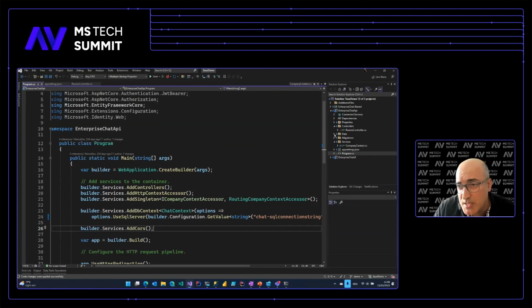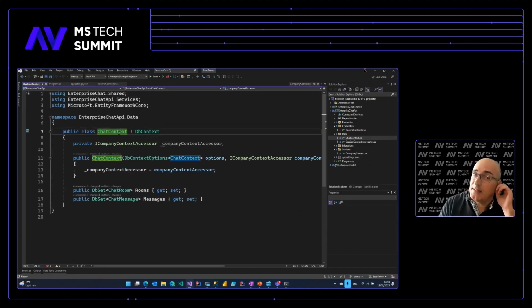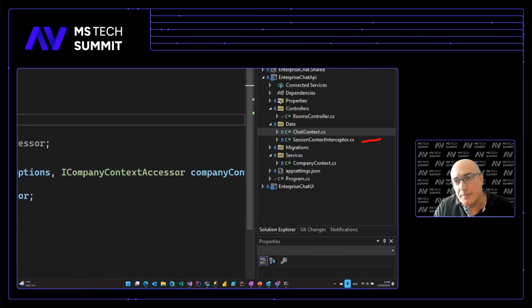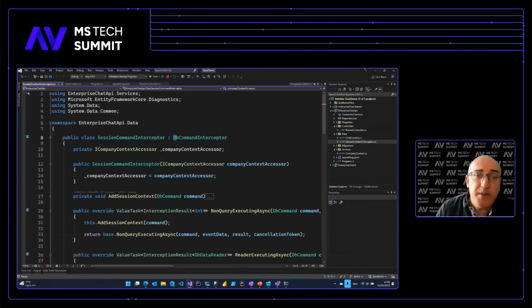In my case, I'm using Entity Framework, as I said, and Entity Framework has a handy feature to do that called Command Interceptor. So if we look at this class that I created here, SessionContextInterceptor, what does it do? Well, it inherits from a DbCommandInterceptor, and this class will be called by Entity Framework just before sending the command to the database.